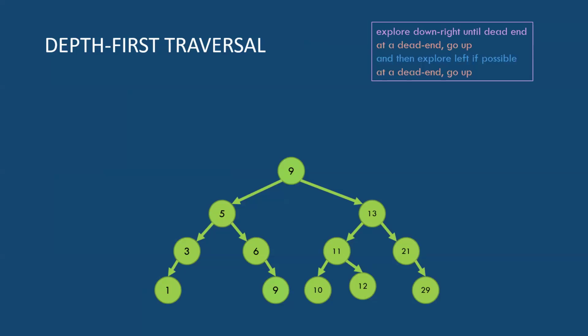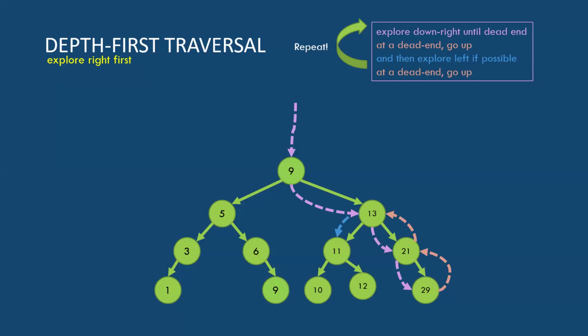Now, here is kind of another way to do that. The idea is go as far right as you can, go up to the parent, and then explore the left child if there's one there. So again, think about visiting a cave system where maybe you're biased to go right, right, right, right, right. You hit a dead end, and then you kind of backtrack and explore to the left as a secondary thought, right? Backtracking, backtracking, go left. It's like, oh, okay, I'm a right-handed person. I'm going to go right till I backtrack, then I'll go left, that kind of thing.